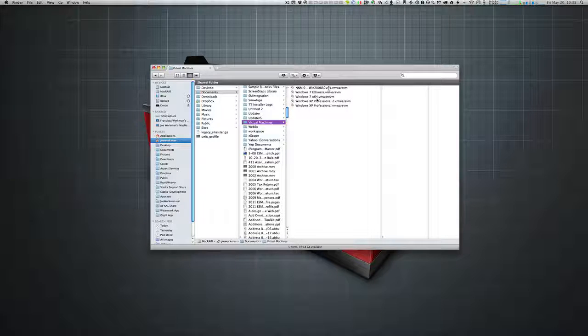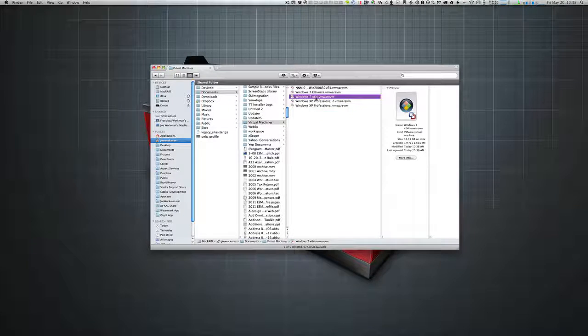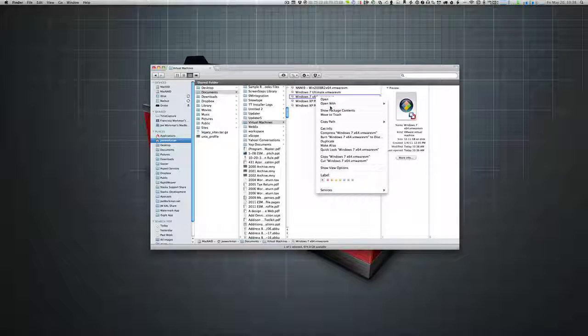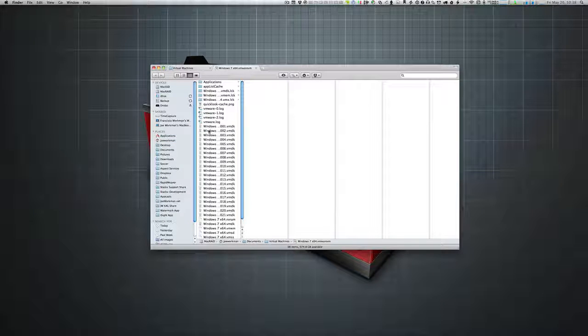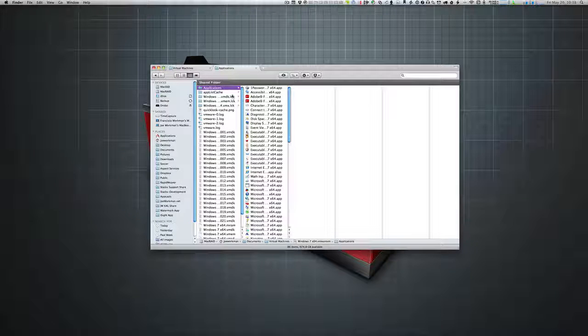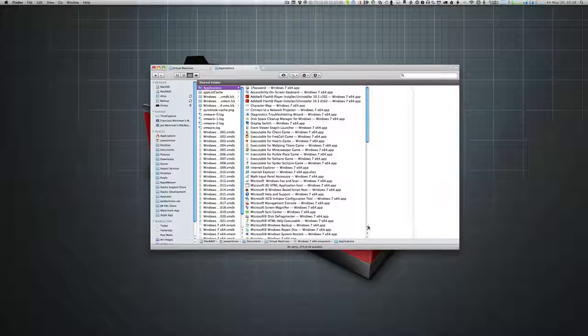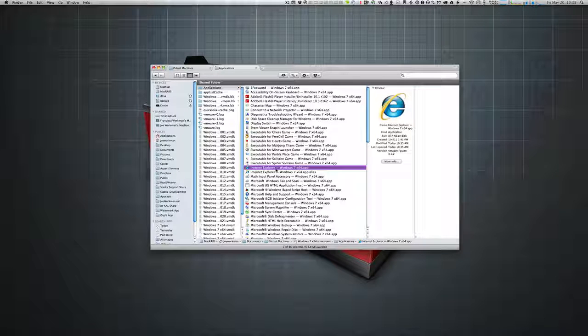I have a few virtual machines on here, but this is the virtual machine that I use on a regular basis. So find your virtual machine, right click and go Show Package Contents. And then inside there, you'll see a folder called Applications. And then if you make this a little bit wider, you'll see that you have an Internet Explorer app.